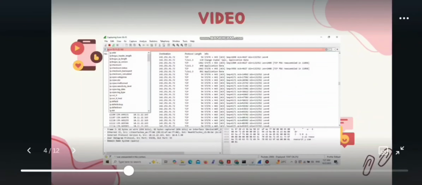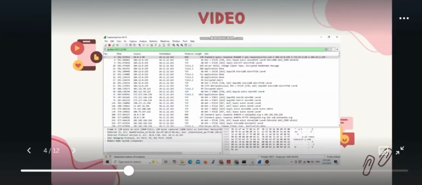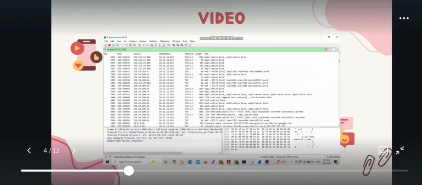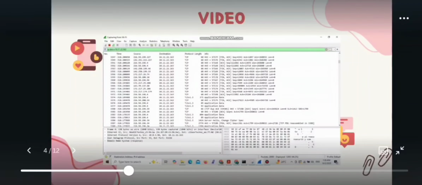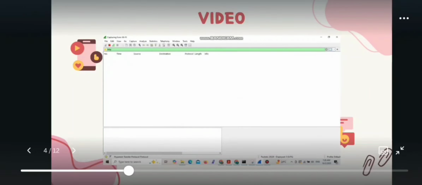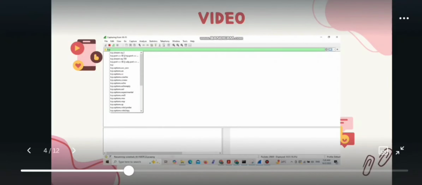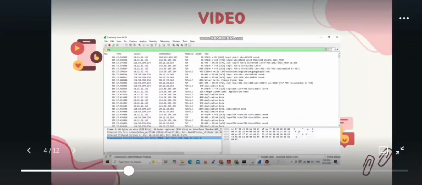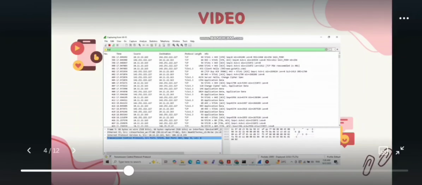Now let's display all sources communicating with my laptop to search incoming traffic. Next, we search for TCP traffic. In this filter, we analyze transport layer traffic.